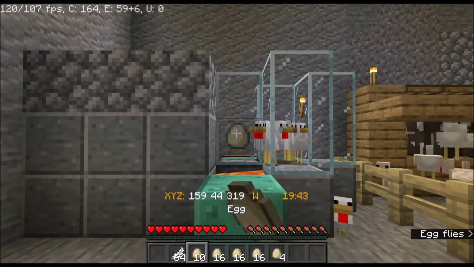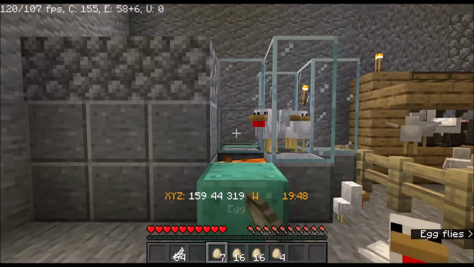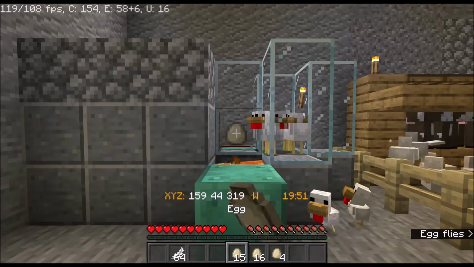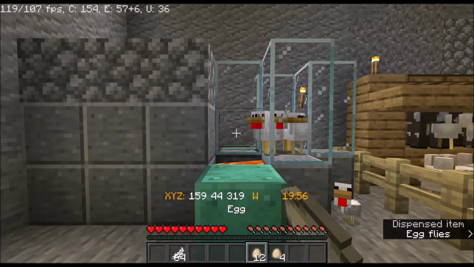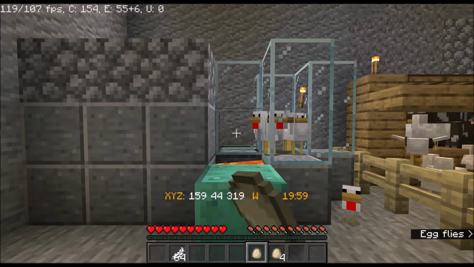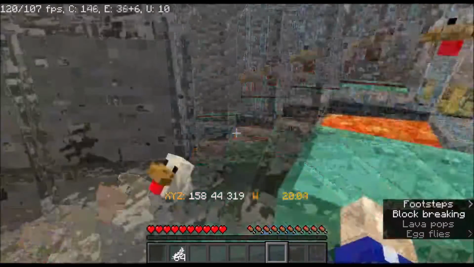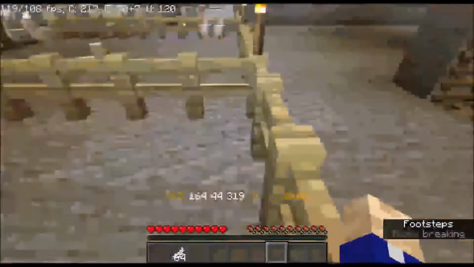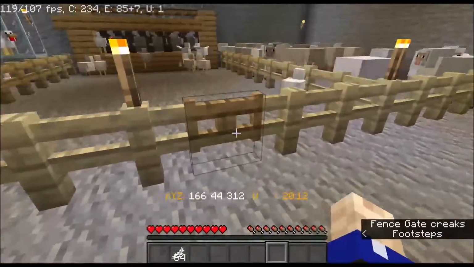Too many chickens. Best way to solve the too many chicken problem is to block off the chickens with a bucket of lava. That's actually how I turn off this farm. I just dump a bucket of lava in front of it so it spews all the chicken eggs into lava. But, I didn't get them. Oh well. Goodbye, chickens. I'm not going to worry about you right now.